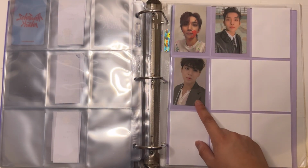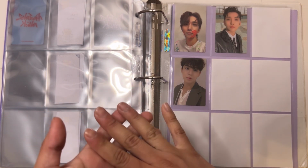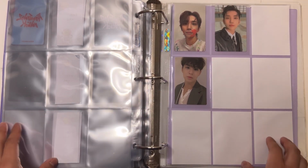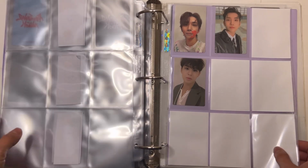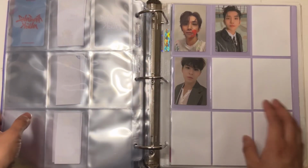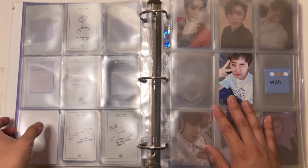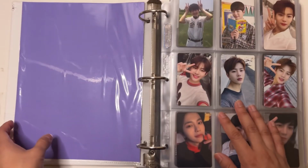This is just a random Mingyu. So what I'm gonna do is whenever I buy an album for 17, if I don't pull my top three, then I'm just gonna keep the rest of the members. But if I do pull them, then they're going in the binder. The rest, I don't have anything for Ace. So the last group that we're going to do is Enhypen. Let me finish sleeving the photo cards really quick, and then I can start putting them away for real this time.